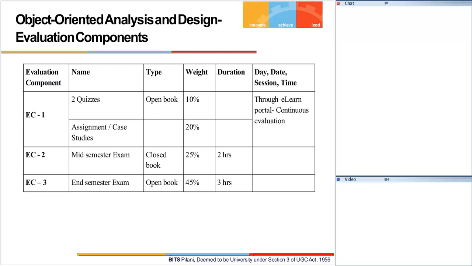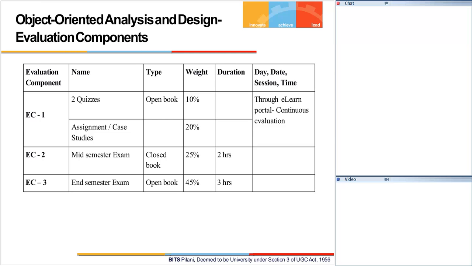More information on the assignment will be given later, whether it can be a group or individual assignment. Mostly the plan is that it would be a group assignment because the number of students is also quite large. How we make the groups, how we proceed ahead, this will follow up later. But there is an assignment module which will be of 20%.